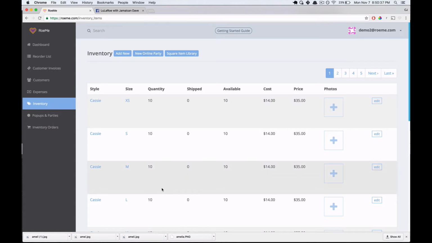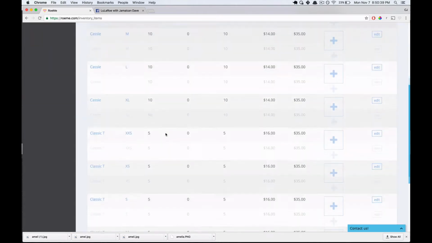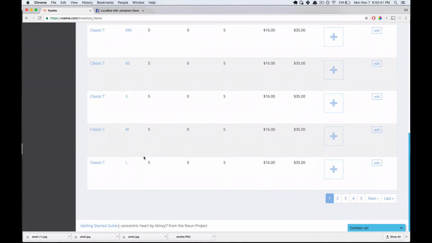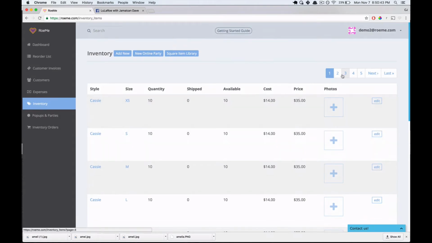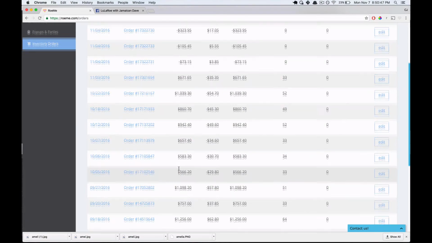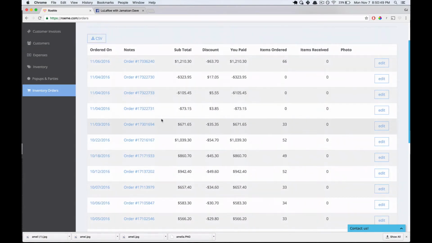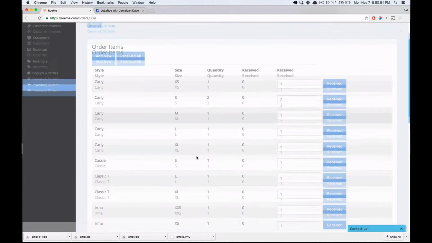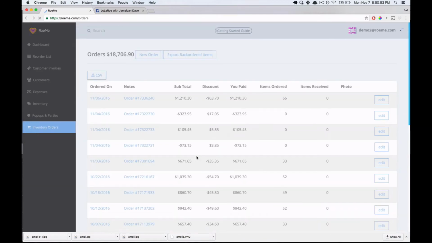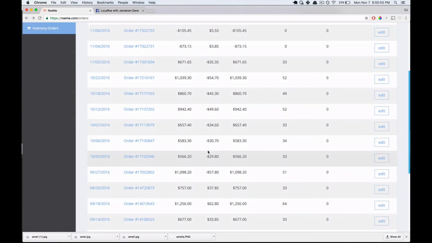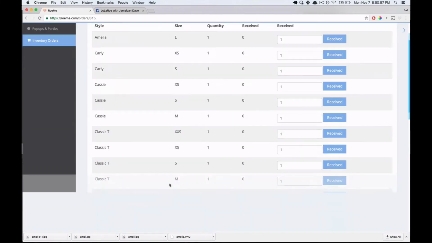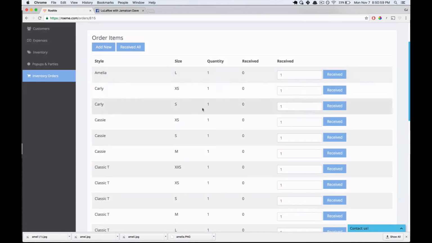Heading over to inventory, this is just a quick view of your inventory. So I have photos of Amelias that I want to add, and I don't think there are any in these couple of orders. Let's see. Sorry, one moment. Okay, 1 large Amelia.